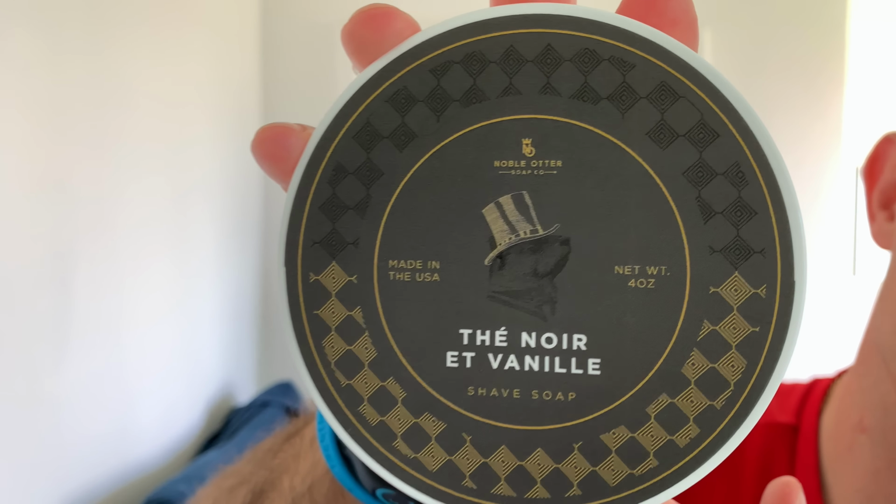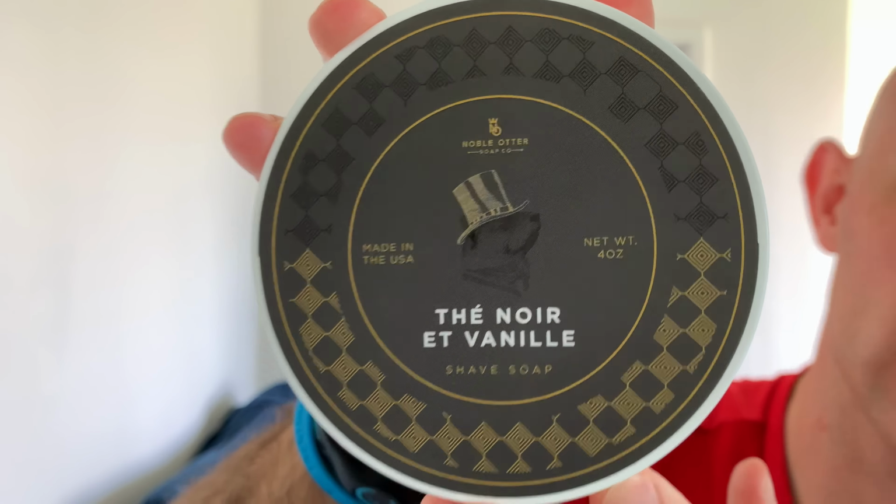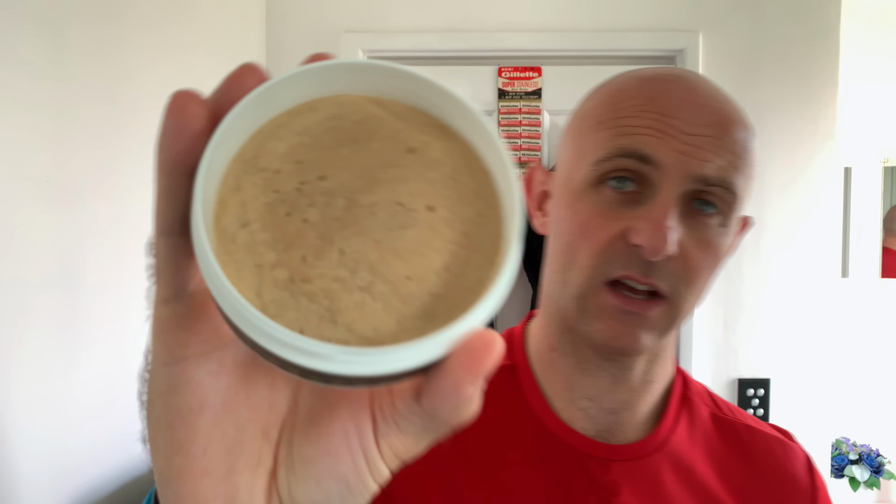Going for a head shave, I'm going to be using Noble Otter, the Noir Vanille, which is a sort of strawberry scented tea. It's a really nice scent, nice clean, fresh, almost citrusy gourmand type scent. It's really, really nice. That is the colour of the soap.